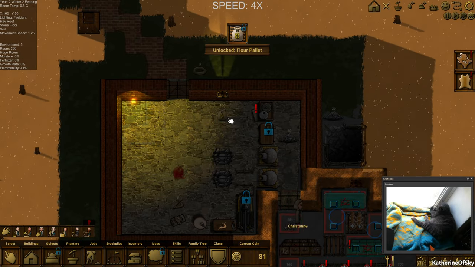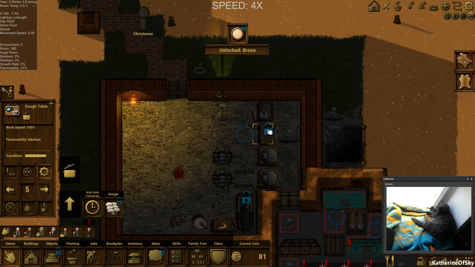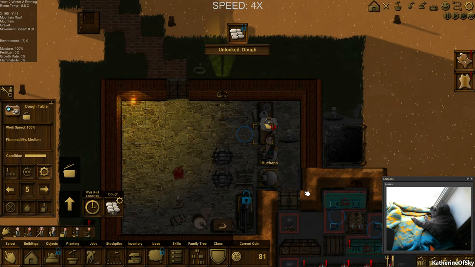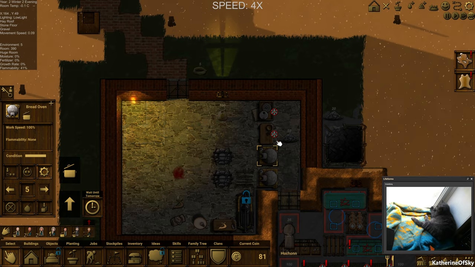Okay, we finally got some flour made. Jeez Louise. Okay, so now this one has the recipe for dough. So let's just go ahead and make as many as we can on that one. And then I guess we'll get the recipe for bread after we make some dough.